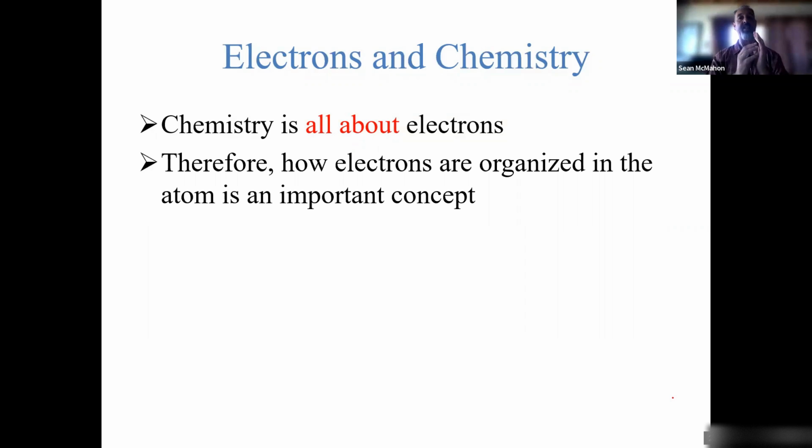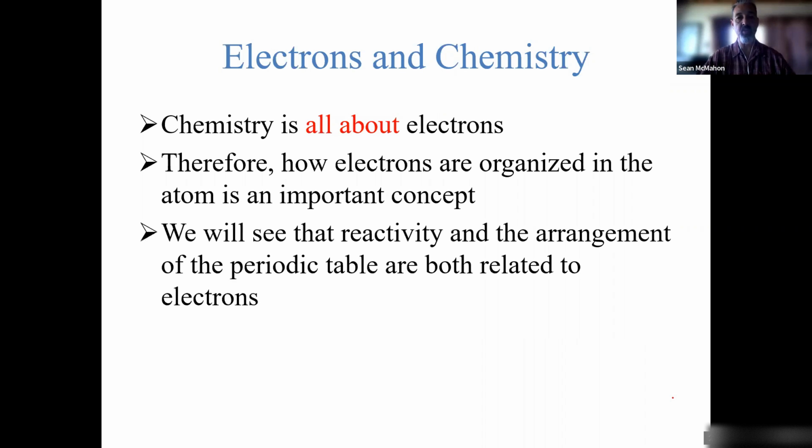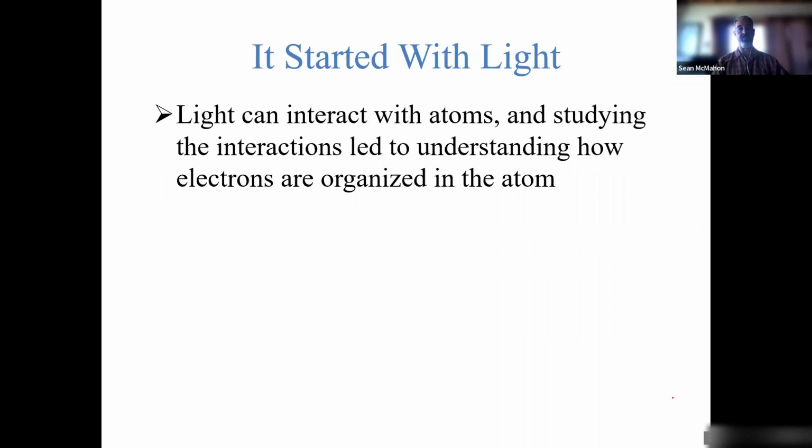So far we were just looking at it in terms of the nuclear atom, where we have this dense nucleus where the protons and neutrons are, and that's pretty much the mass, okay? And then outside are these electrons that are negatively charged, but their mass is negligible. But what we're going to find out is it's this exchanging of electrons that groups the atoms together and provides certain characteristics. So we'll see that the reactivity and the arrangement of the periodic table are related to the electrons.